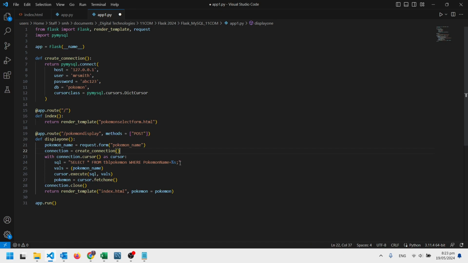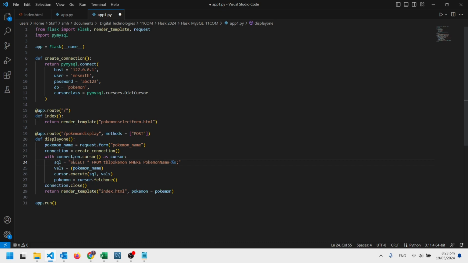Now, except that here, previously we had where Pokemon name equals Squirtle, and we need to kind of inject our own value that's come from here. And the correct format to do it is this. It's what's called a parameterized query, and it prevents users from using SQL injection attacks against us.